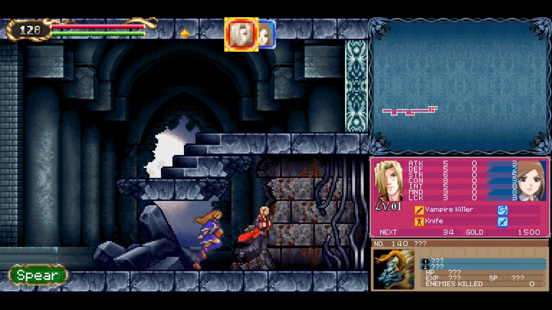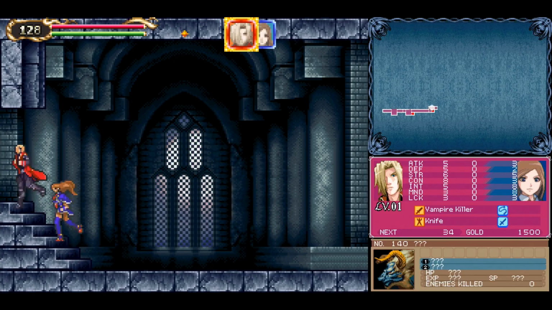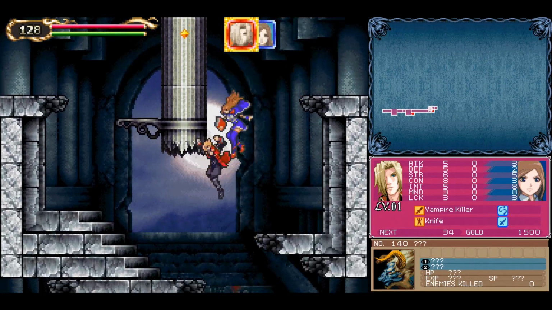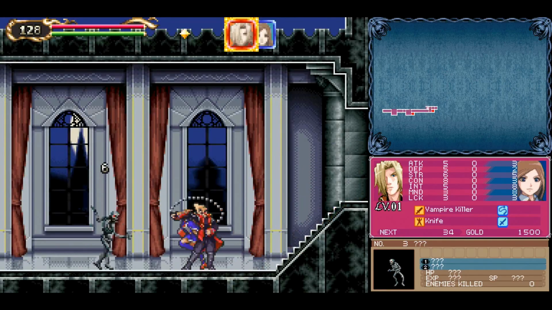And there's the boss door. We're not going to go through that because that's that Behemoth. I'm not fighting him. So basically we just did that just so I can get the spear, which is a lot better of a weapon to use anyways.